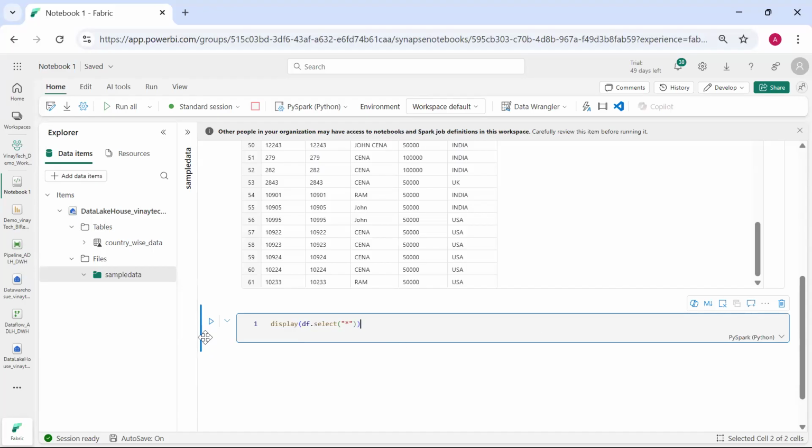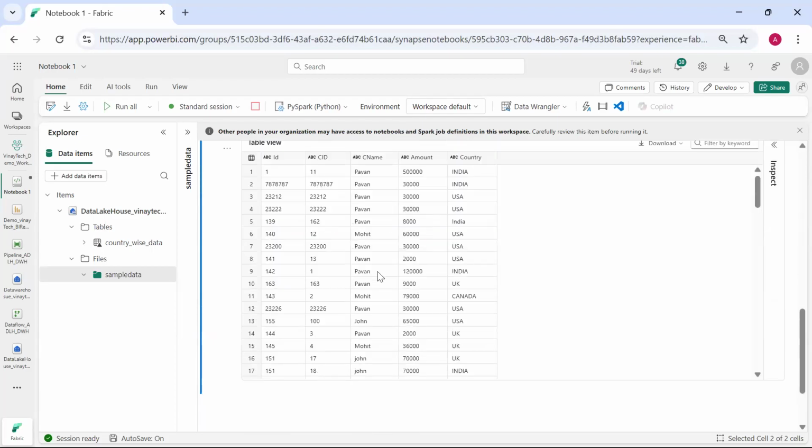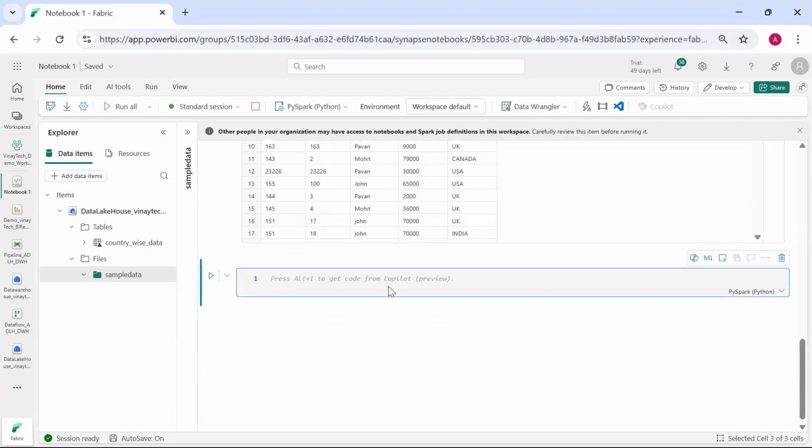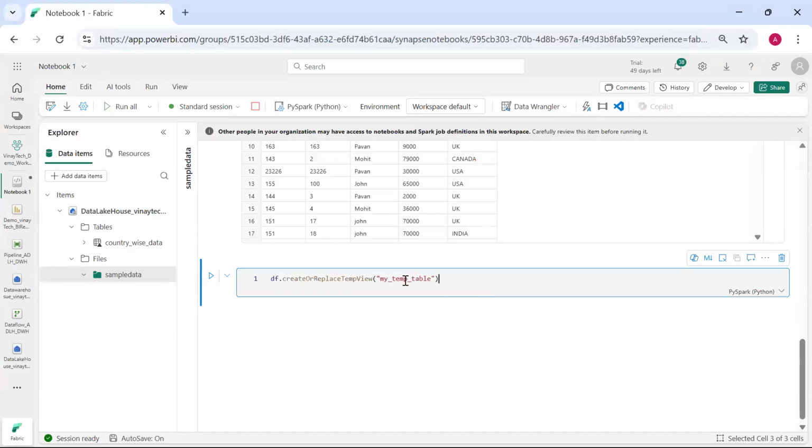If you want to change to SQL, you need to change to SQL. It works on SQL also. So the same data you want to run on the data frame, as a SQL temporary table you want to create. Yes, you can create a temporary table also. The moment you double click and write SQL, you can see it will change to Spark SQL. If you remove this, by default it will be a Python PySpark process. Similarly, if you want to create a table, you just need to write this command. This data frame, whatever data frame data we store in one variable, is going to create or replace one table.